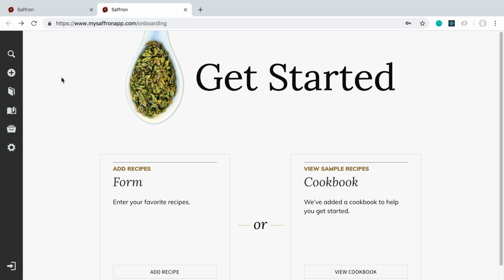Either first, you're ready to get started adding recipes to Saffron, in which case we give you the option on the left to go ahead and just add a recipe. The other thing is you may want to just try out Saffron and see what it's like to look at a recipe, look at a cookbook, and if you want to do anything with a cookbook. And we have this button on the right for you where you can just go to a cookbook that we already set up. And then you can view some sample recipes that we set up for you.